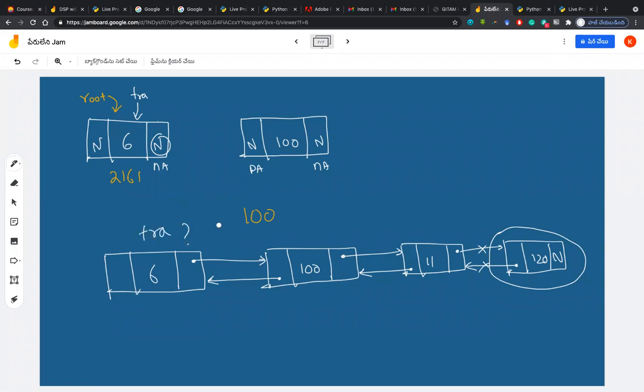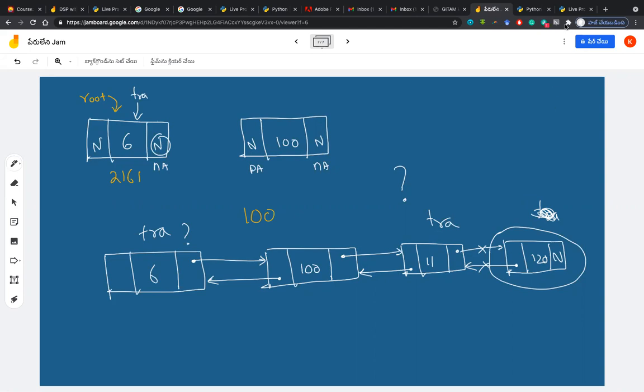My question is, where to stop the TRA to delete the last node? As in the story of cutting down the branch where you are sitting, TRA should be at the last but one node, at 11, and then you cut down the node with 120.